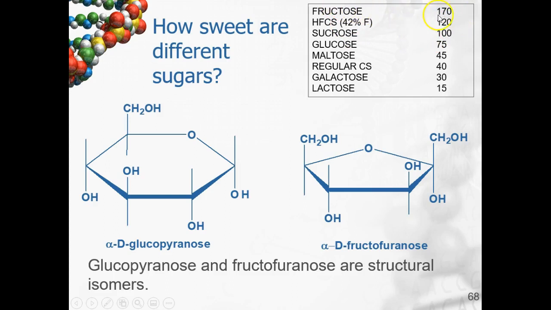So just fructose by itself is actually much sweeter than glucose by itself. And high fructose corn syrup is a mixture of glucose and fructose. If you have glucose that's a little less sweet than sucrose and fructose that's a little bit more sweet, if you mix them in a certain ratio, you end up having something that's about the same sweetness as sucrose.